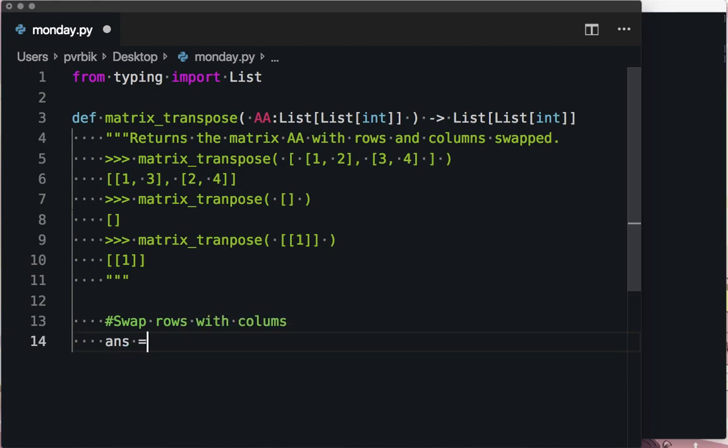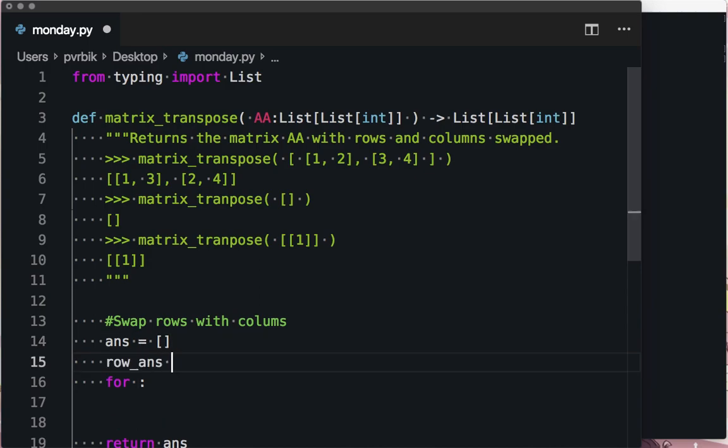So what I want to do is build an answer. What is my return type? List of list. What should I start accumulating from? Empty list. And I'm going to return that answer eventually. This is why this is a good problem, because I need to think of what I have to do. I want some type of loop here. I don't know what it's going to do yet. But I basically want to do 2 things: I want to construct an answer, and I want to construct a row of the answer.